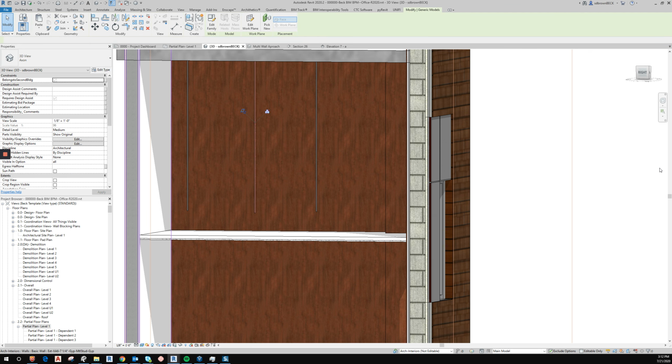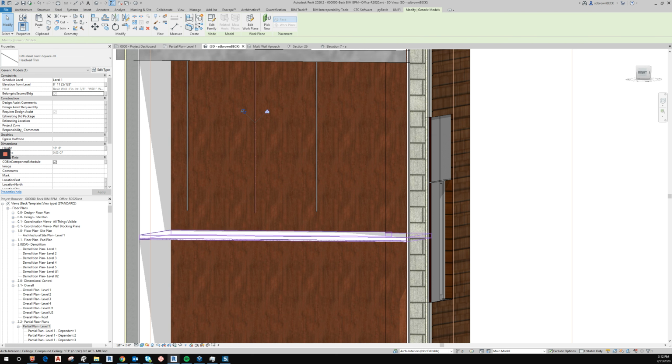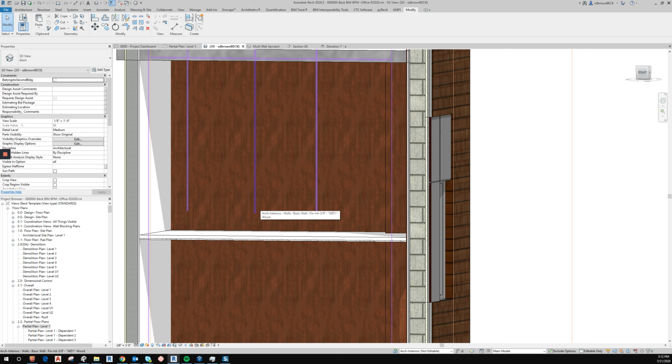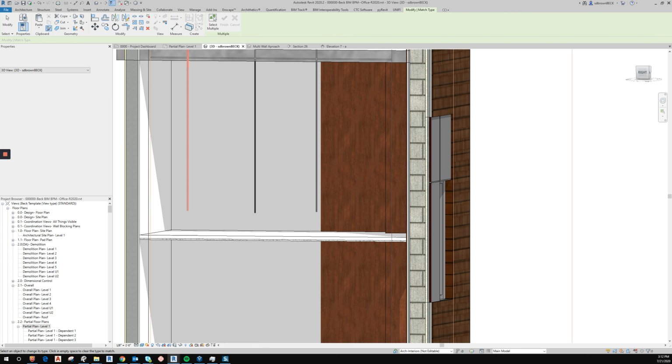So let's take, and we'll use the panel trim black for this. And this is going to be infilled with black. I'm going to use the match properties to change the other ones that I've put in here.